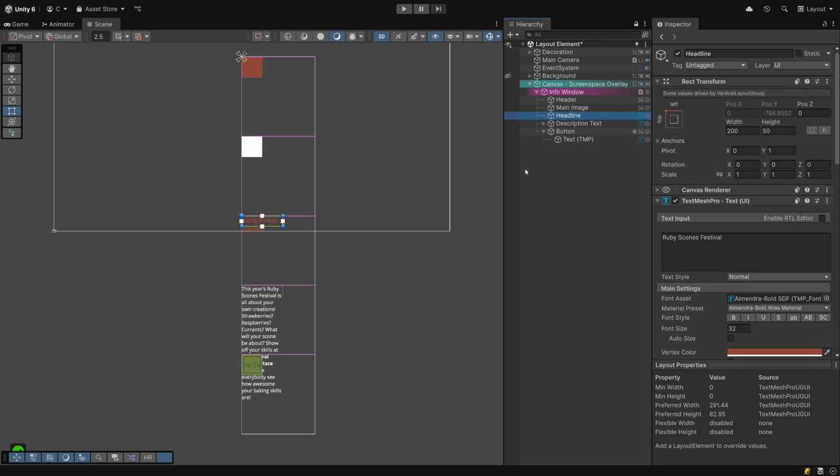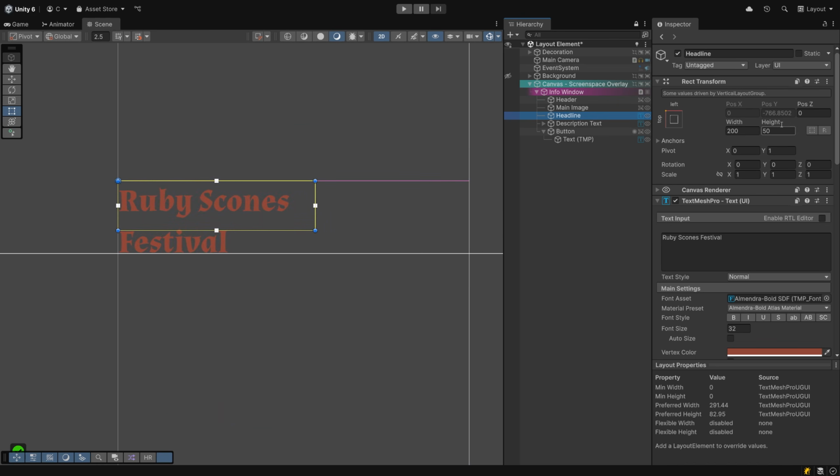The headline has layout properties as well. Here it shows a preferred height of roughly 45 pixels and a preferred width of about 300. I'm rounding up a bit generously here for simplicity's sake. However, the values we see inside the rect transform's width and height look very different. 250 by 50 pixels is the default text box size I set up for this project, and since I haven't made any changes yet, it still shows those numbers. So what happens if I change those values to the ones I can see in the properties? Well, it's the exact size the text box needs to be to contain the text in one line. Neat!